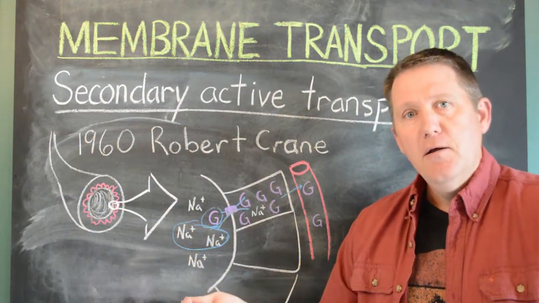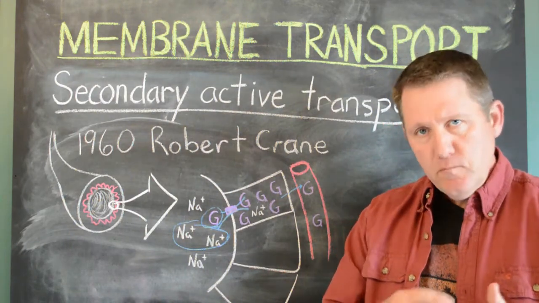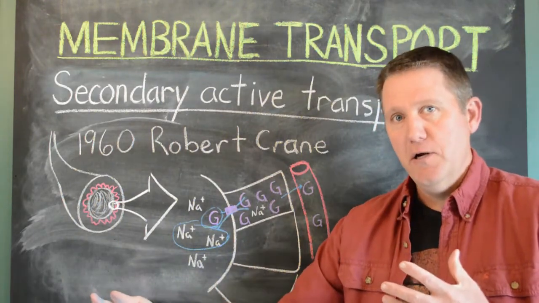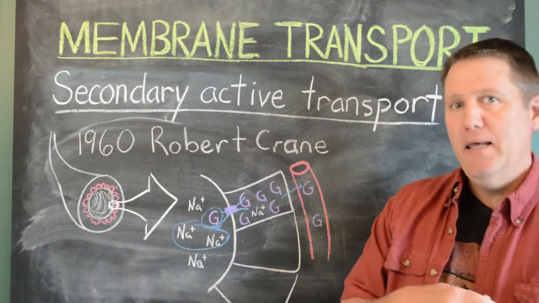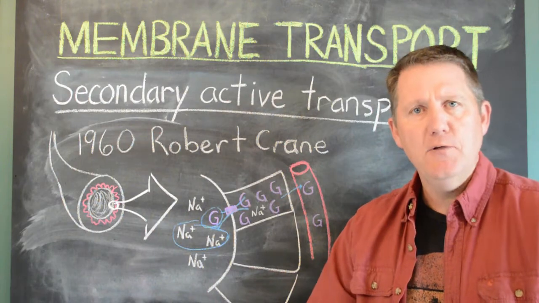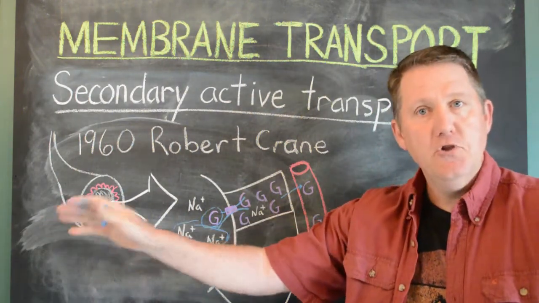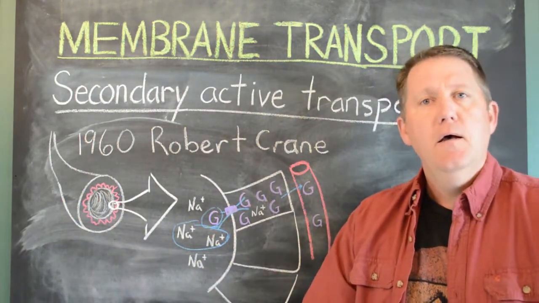But it doesn't stop there. It is involved in our kidneys as well. So when our blood spills out sodium and glucose into the urine, the kidney brings those both back into the bloodstream because we want to hang on to both of those. They're important aspects of our blood. Otherwise, we would eat food and then all the salts and sugars would leave through our urine. It would do us no good.